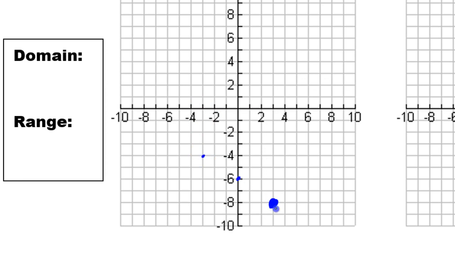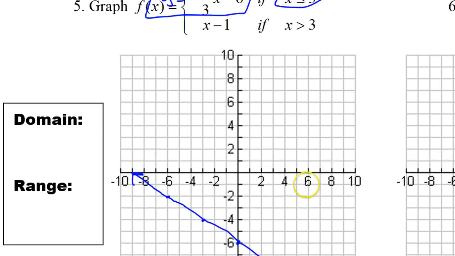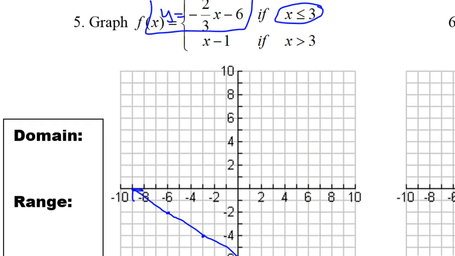Now, by the time you've got a couple, you can clearly see the pattern, so you can just continue from there. So it's going like up 2, left 3. So just keep going, up 2, left 3. Okay, so this piece of the graph is going to look something like this. All right, so that's how you can do that using a calculator.